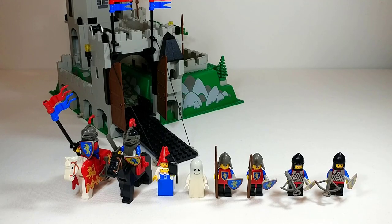So as you can see, the set has a fantastic cast of characters, and I also think 8 minifigures is plenty for a castle of this size, of which 6 of them are unique minifigures, so good job on LEGO for the figure selection for this set.